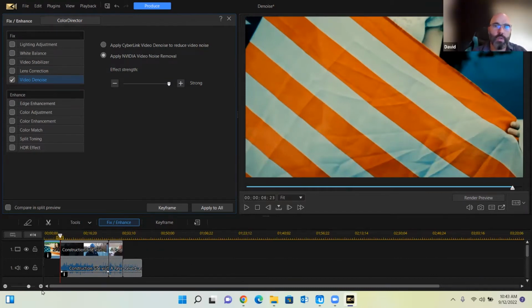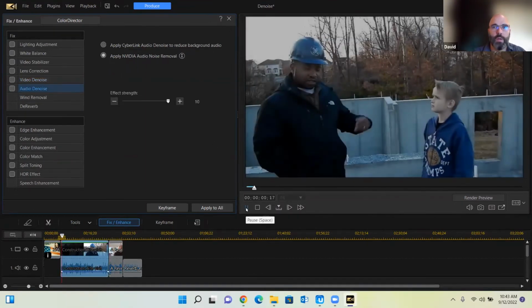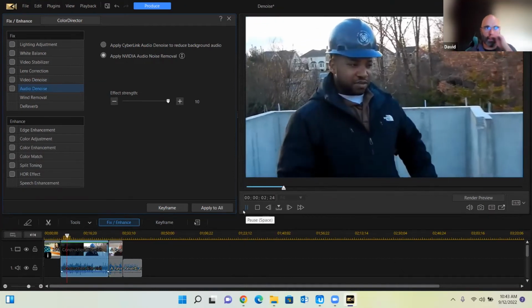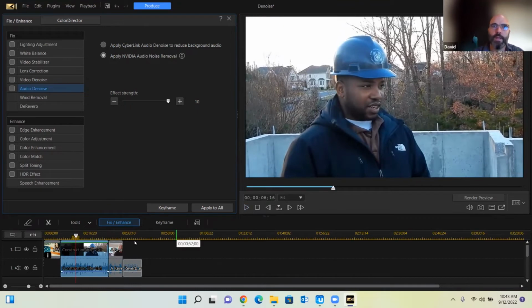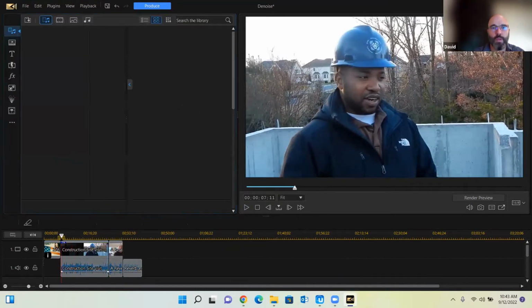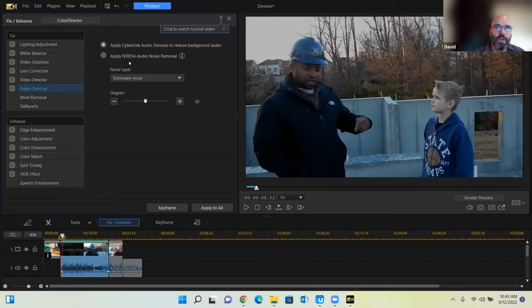Now I'm going to show you our noise removal for audio in PowerDirector. I'm going to take this off so you can hear the original. "And then we'll excavate, we'll dig the foundation, maybe 8, 9 feet to the ground." That's almost unusable audio. You really couldn't use it if you're making this for YouTube or something. But with our new NVIDIA noise removal, I'll put that on and you can hear the difference.